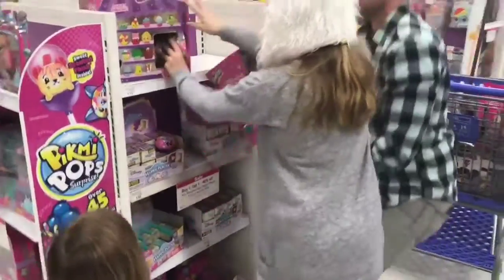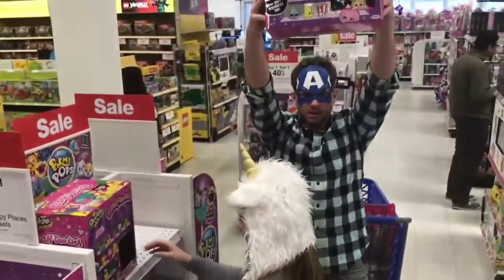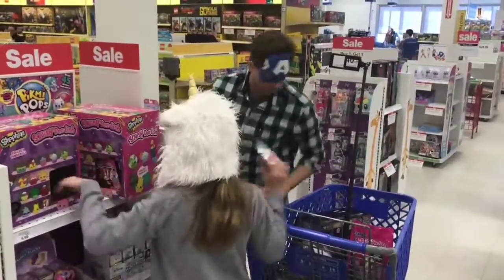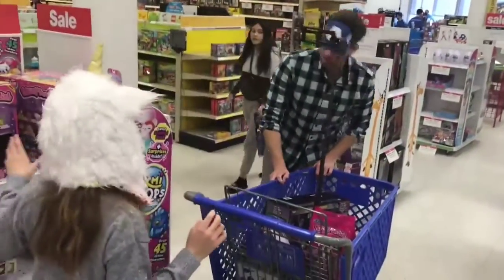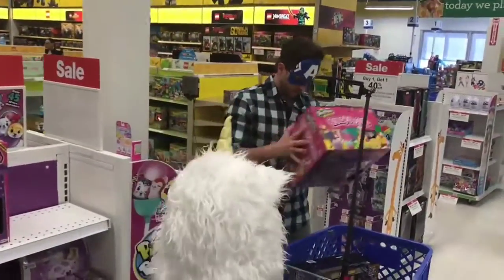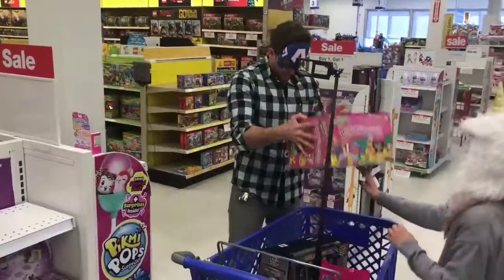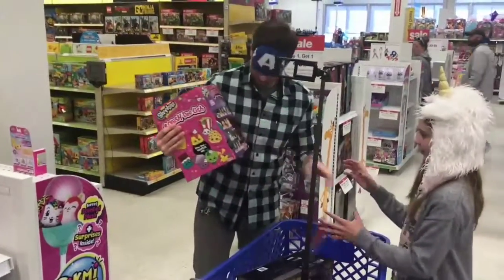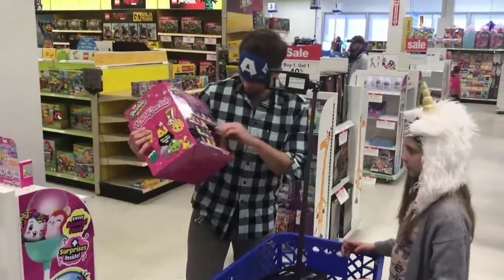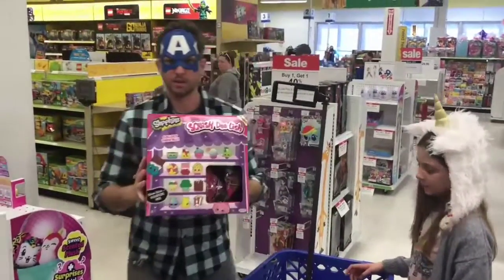We found the Shopkins Squish Delish. Perfect. Let's go. Let's go. All right. The box is empty. How many do we got in here? Not coming out. Let's leave some for the other kids, hey?